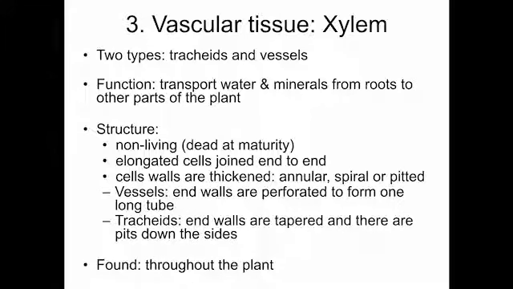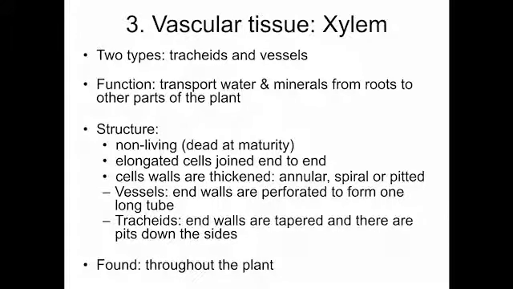Both of them have the same function, which is to transport water and minerals one direction, from the bottom up to the top. Okay, so it's going from the roots to the rest of the plant. What's interesting about xylem is that it is dead at maturity. So the cell starts growing, it starts laying down additional layers of thickening, exactly like our sclereids, our stone cells, and our collenchyma. It gets this secondary thickening of the cell wall, but it becomes so thick that in fact the cell dies.